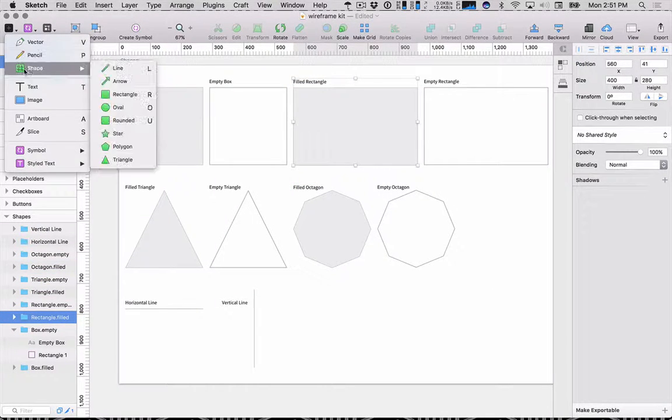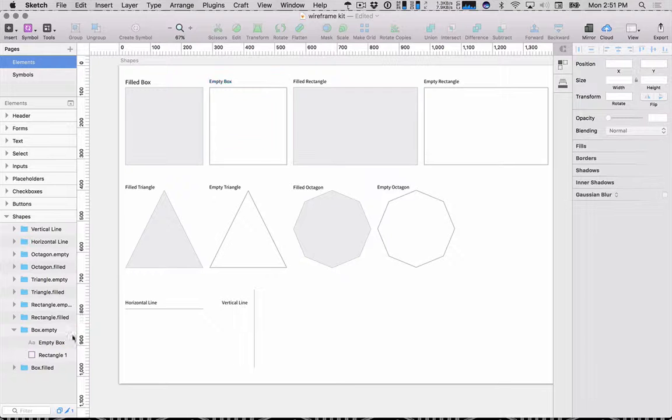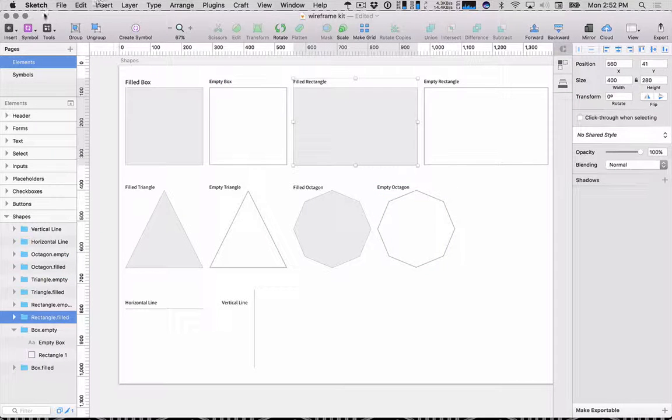These are all really simple shapes to draw. You've got a rectangle button that you can use to draw the boxes. You've got a triangle button that you can use for the triangles. You've got a polygon button that you can use for the polygons. So if I have the polygon and I hit my up arrow, oh, where'd it go? All right, what happened with that?